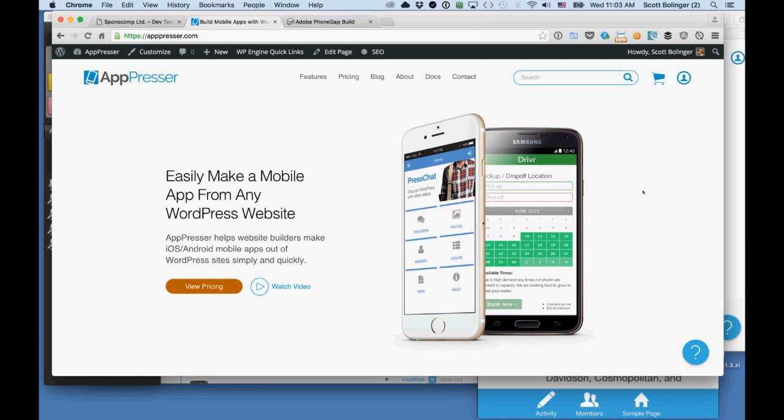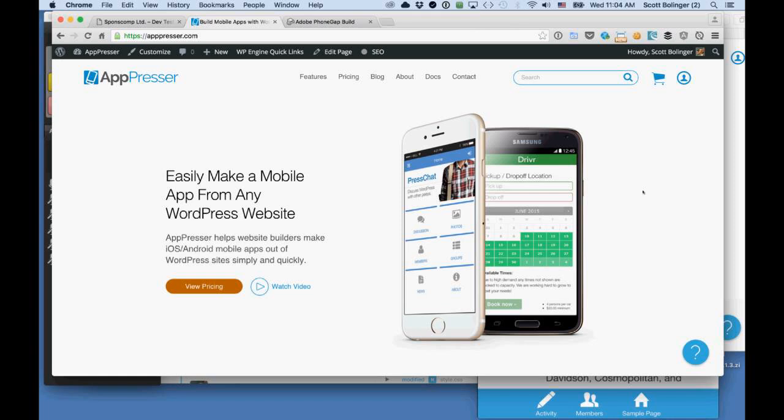And then you get to manage your site and app in one place. So you don't have a third-party system where you're building your app that you have to go update and then separately go update your site. Anything that you push to your WordPress website is automatically pushed to the app live, and any of the administration for the app is actually done in WordPress, the same place that you are editing your site. So it makes it really easy. And of course, it's self-hosted with no monthly fees, so you're in total control. So let's get on to how AppPresser works and how you can use it to build your app.